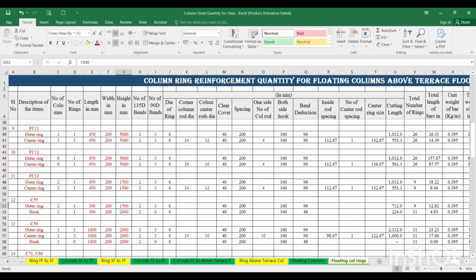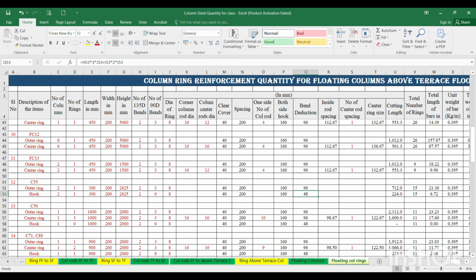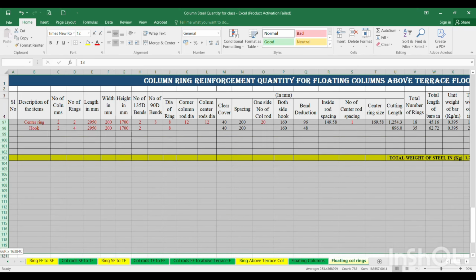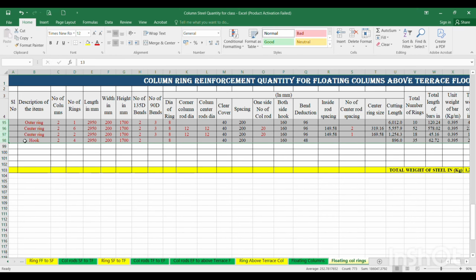The height of this column is 2625, and these are all the same, the hook is the same, and one outer ring and one hook are there. So this will complete the terrace floor floating column steel quantity. Whatever remaining is there, just select and delete it.